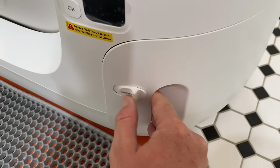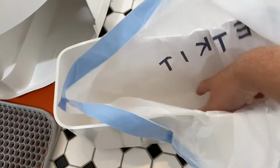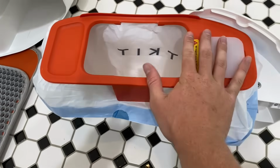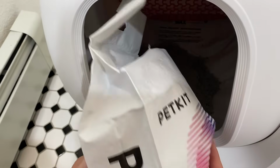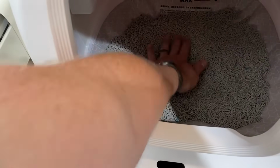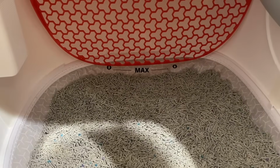Next, it was time for me to install a trash bag inside of the waste bin, and that was really simple. You just pop off the top, install the trash bag around the corners, and then just slip the waste bin back in, closing it and locking it up. After all that initial setup came the fun part. I went ahead and plugged in the Pura Max and poured in some litter. I was using the Petkit mixed litter bag, and I simply just dumped in about 2/3 of this bag, filling it up just below the max line because you want to make sure you don't go over that line.